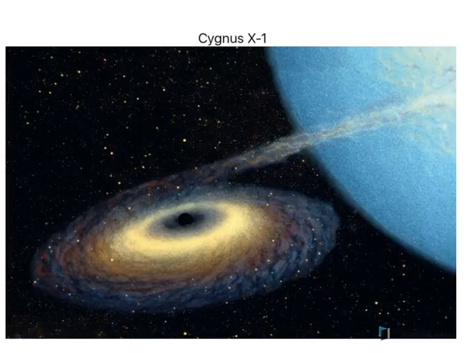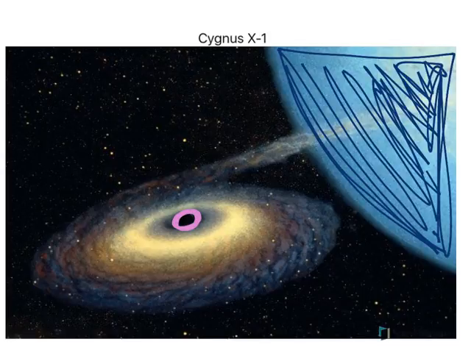Now this is an artist's conception of what Cygnus X-1 looks like. The black hole is inside this event horizon, which I've colored in purple. The black hole is in a close binary with this secondary star, which is a supergiant B0 star, the corner of which I've colored dark blue.